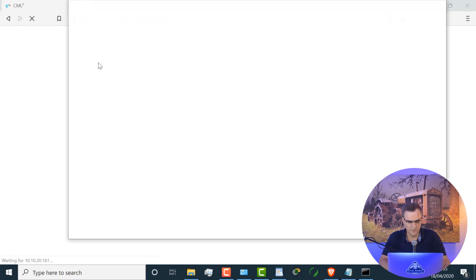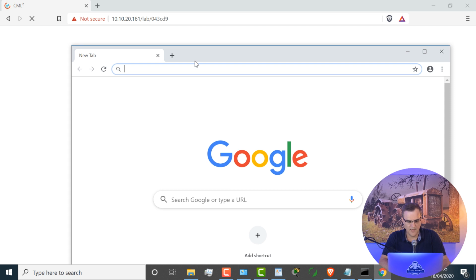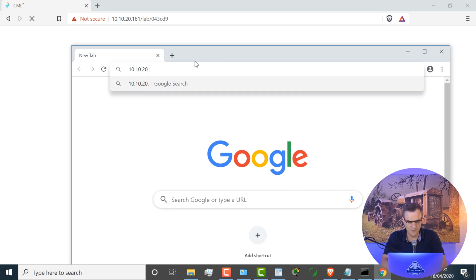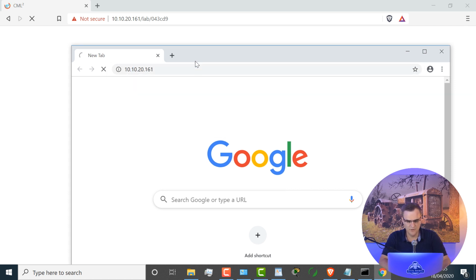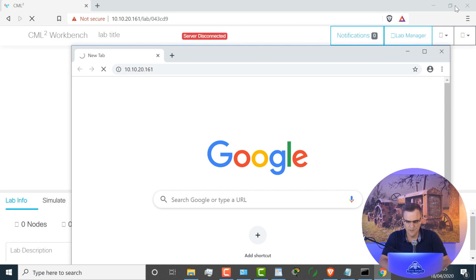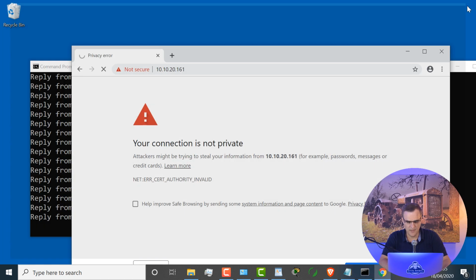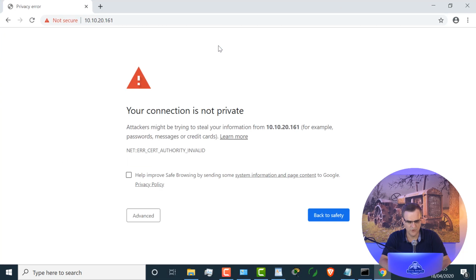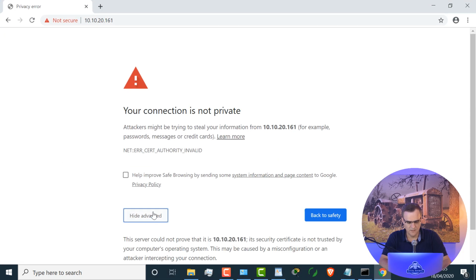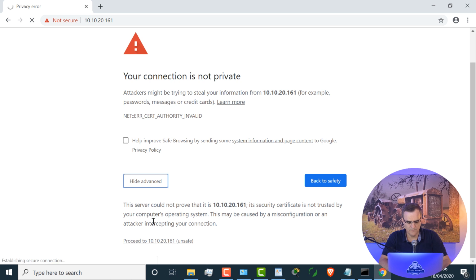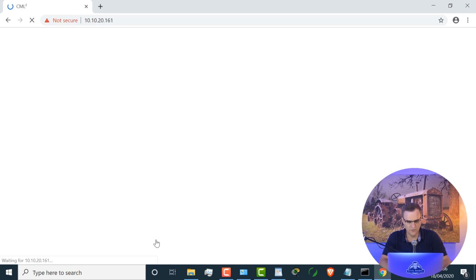So I'll start up Chrome. You can get it to work on Brave, but it's a lot of work. So let's just switch to using Chrome so that we don't have this server disconnect issue and other issues accessing the topology. So again, I'll bypass the warning about the certificate. I'm using Chrome in this example.